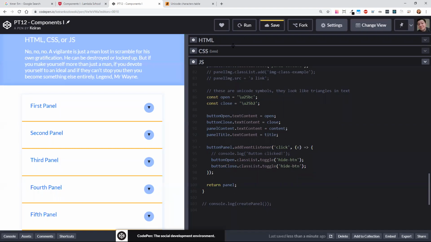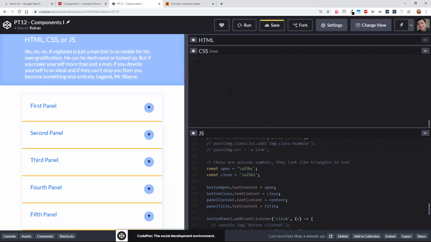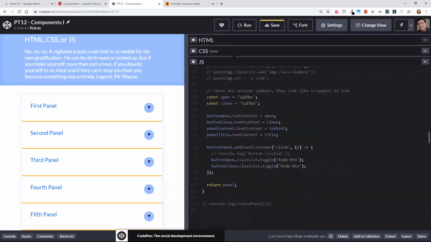And then there's one more class in here, toggle on. We're going to use toggle on for our actual panel content. So panelContent.classList.toggle on.